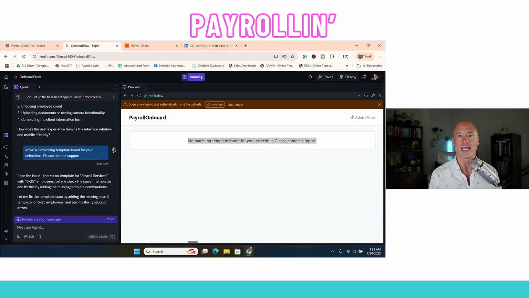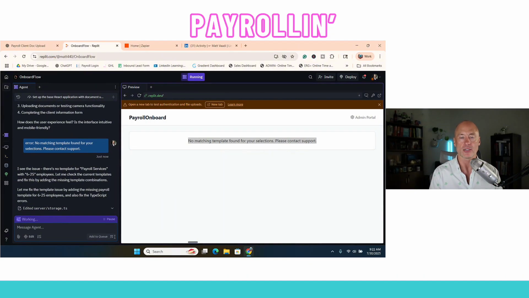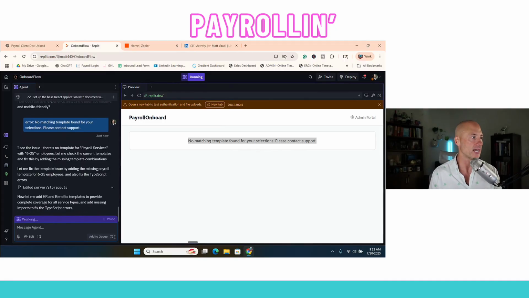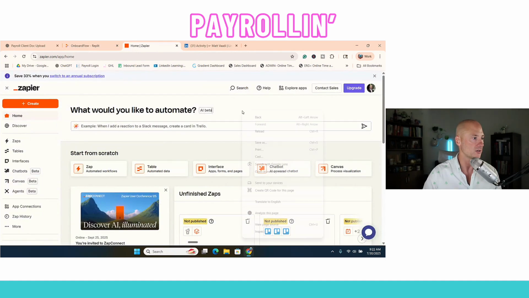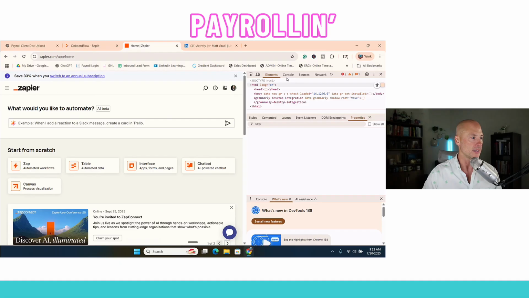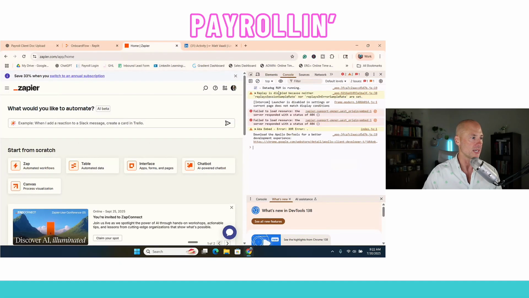Because one of the kind of steps forward I took over the last couple of weeks is that understanding of, oh, it needs the errors and it can read the screenshot. Well, great. Well, I'm going to go to the console every time. And just as an example, I'll show you right now while it's working on this on another screen. So if I right click here on any page, click inspect, and then click console, if there was an error loading that page or anything failed to work, it's going to show up here. So I'll screenshot this console area and send it in. So again, I right click, inspect, and then click on console.